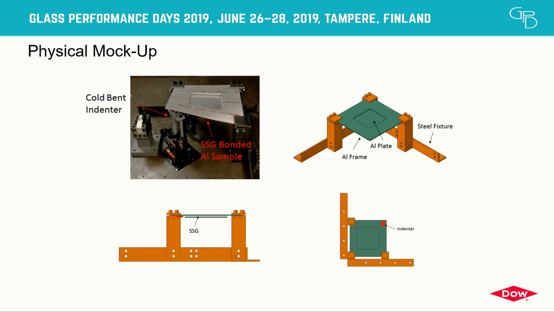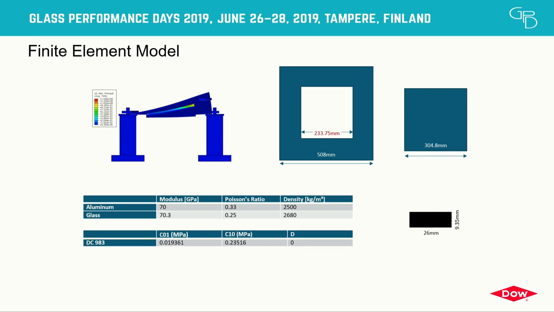Our physical mock-up consisted of an aluminum plate with a cutout in the middle, with another plate adhered underneath using silicone sealant. The sample was pinned on three sides, and then a simple hydraulically actuated hand jack was used to deform or bend the plate and hold it in place. This allowed us to observe the spring-like action of the deformed plate on the sealant, replicating what we would see in a cold bent application. We then replicated this via an FE model to confirm alignment with our theoretical model.